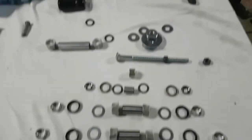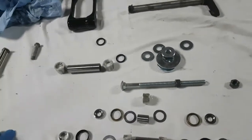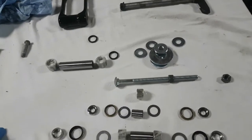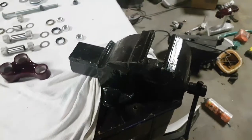I made a trip to the local TSC store to get this homemade nut washer bolt combo to press in the bearings. But being that I didn't buy the extra nut to lock them on the threads, I had to use the vise in order to get the job done effectively.